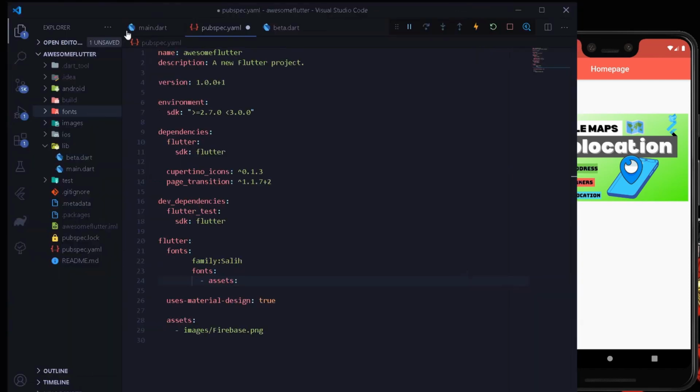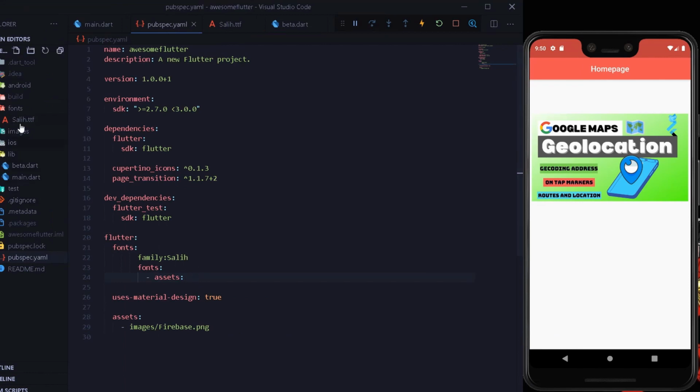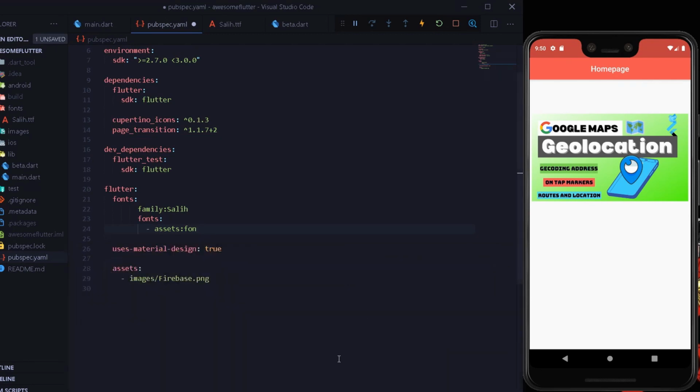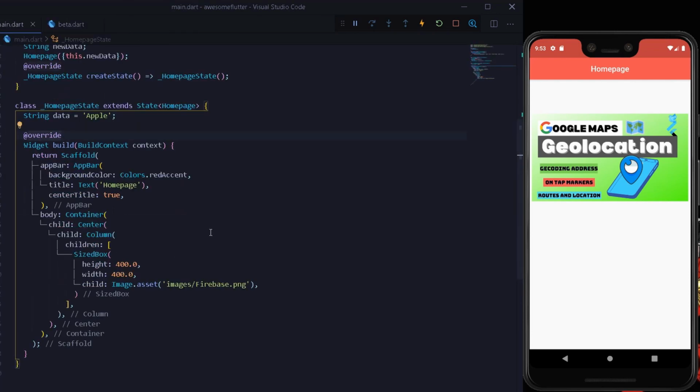So let's drag and drop this font under this fonts folder. So we have our new font here. Let's give the following tag, that is the name of the font, which is under fonts. Now we are getting an error here, but no worries. So here I will write fonts/sally.ttf. So in this way you can have all of your fonts in the Flutter application. So I can simply remove this thing and this thing. Now it may take a reload of our rendered application for initializing a new font into a Flutter application.